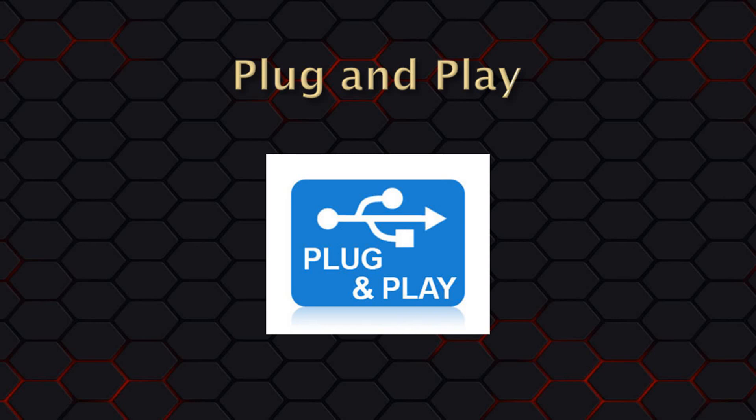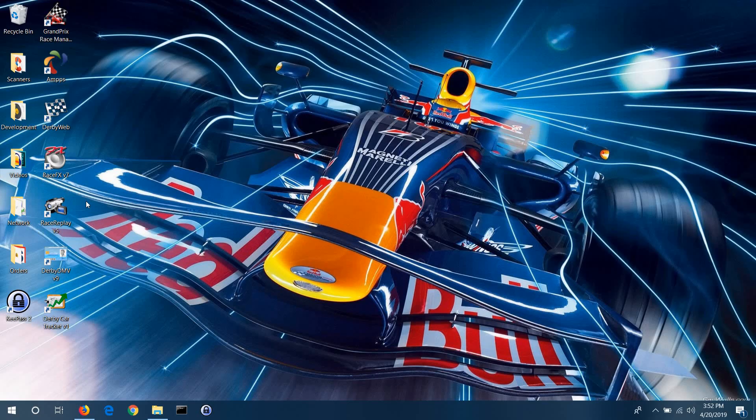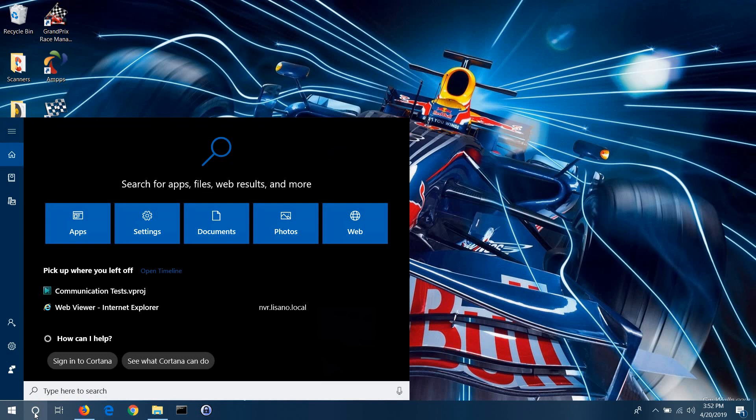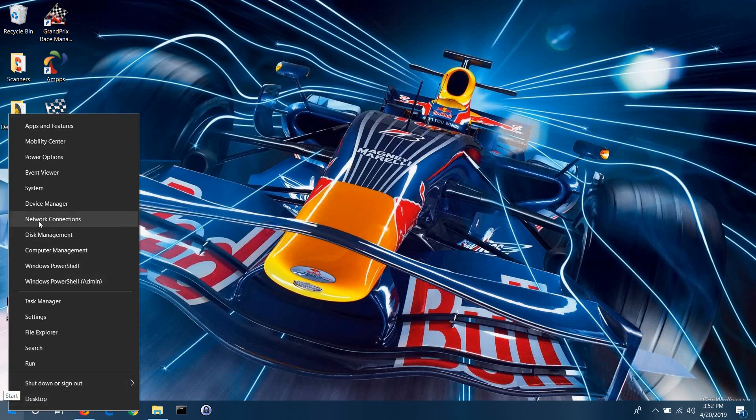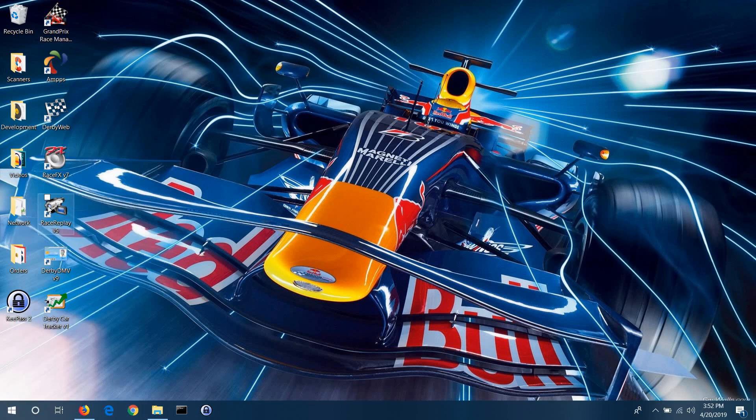If the drivers do not auto install, you'll need to manually install suitable drivers. How can you confirm that the drivers installed properly? With Microsoft Windows, you can go to the Device Manager screen in the Control Panel. The easiest way to get there is to use the Windows search box — type in the words Device Manager and it should find that screen for you. You can also do a right mouse click over the Windows icon and select Device Manager.